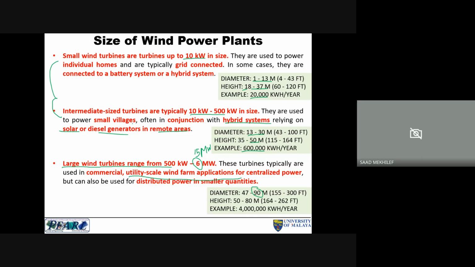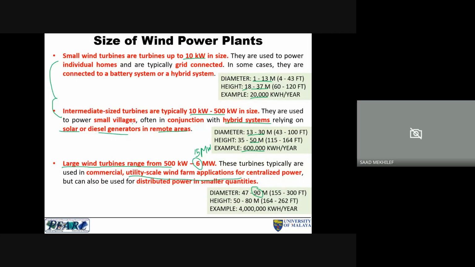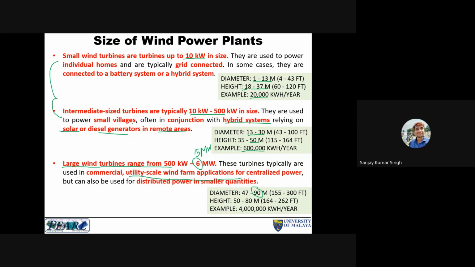If I understood the question correctly, you are asking about modeling these large wind turbines, right? Or are you talking about the wind speed and wind direction data? I'm not sure which part. Not wind data, especially the turbine data, sir. I mean the inverter, the wind turbine inverter data.